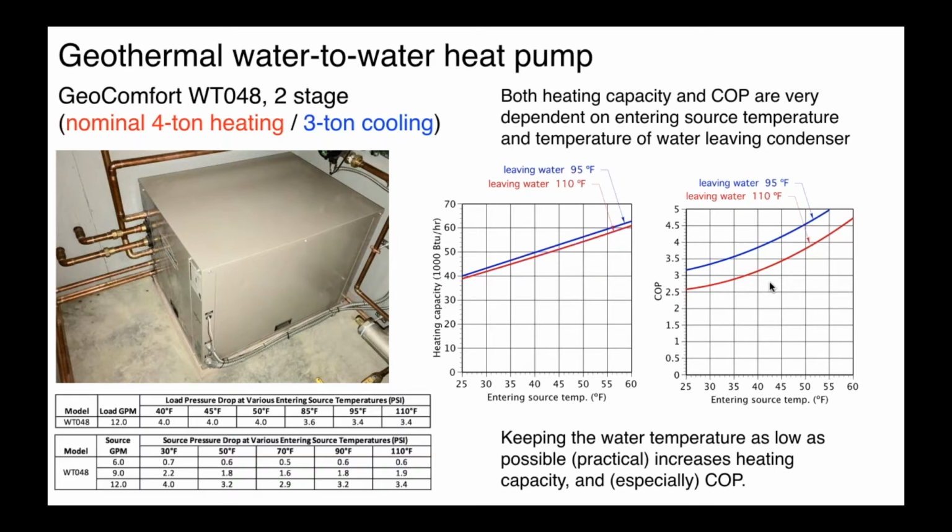Okay. And I just threw in here, this is right off the manufacturer's IO manual. You also want to take a good look at the pressure drop through the coils or whatever the heat exchangers are. Some use a coaxial coil heat exchanger, some use a brazed plate heat exchanger. Make sure that when you design the earth loop as well as the circulator that's going back to the balance of the system, that you're going to get the flow rate that you need based on the pressure drop through not only the earth loop piping, but the heat exchanger and the heat pump as well.